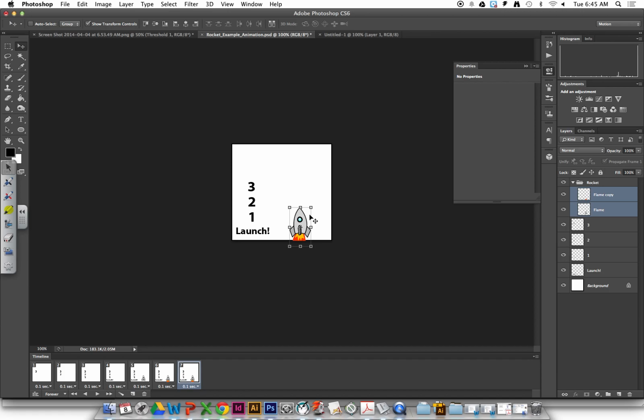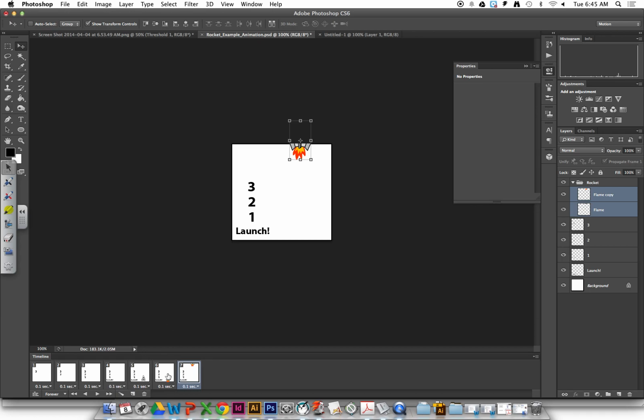What we want to do is move the rocket to the top of our artboard. So we're going to hold shift and drag this straight up. This will be the rocket taking off, and we're going to have the end of the flames start to move out of the top of the document.